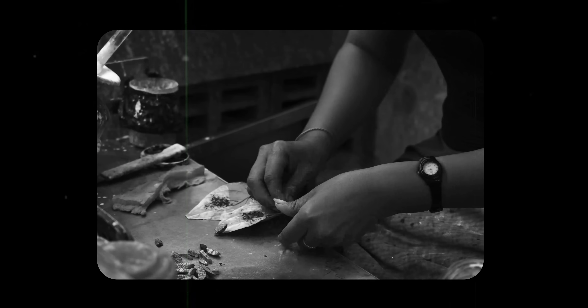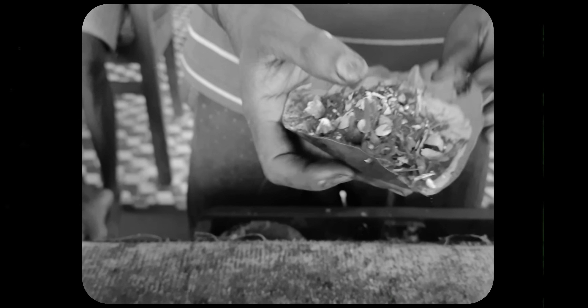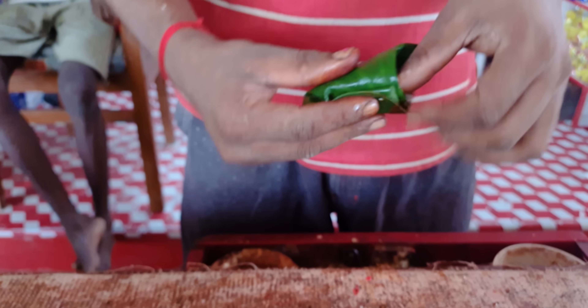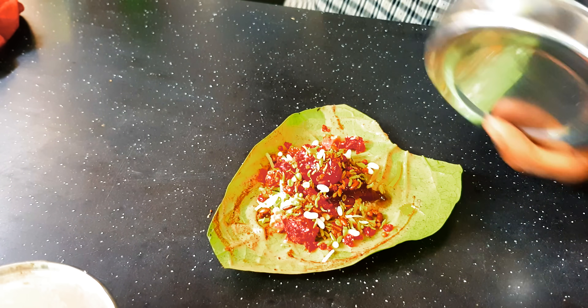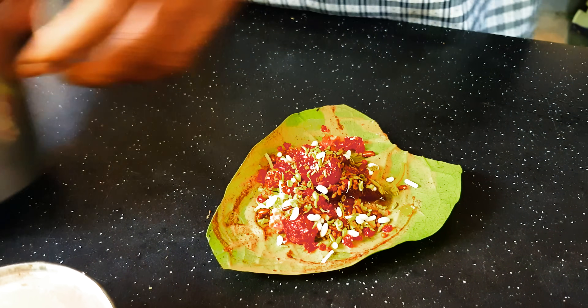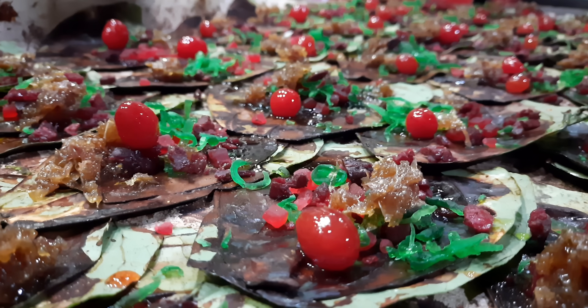Making up the quid is an art. A slice of Areca nut is smeared with tinted lime and wrapped in the leaf of the peppery betel plant. The contents and ingredients of the quid vary greatly depending on tradition or practice. Sometimes betel quids contain tobacco or have cardamom, clove, or other spices added for extra flavor.